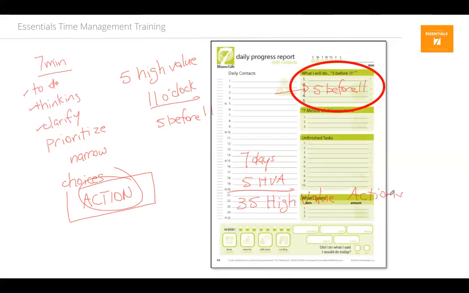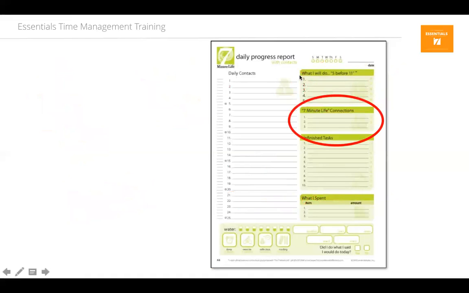That's the power of having a template. Not only are you asked to remember these things, but you see it. So as soon as you're working on this one and something distracts you and pulls your attention away, you're able to come back to your daily written plan of action and find out where you were and pick up right where you stopped the last time.